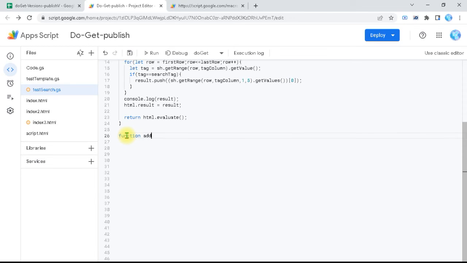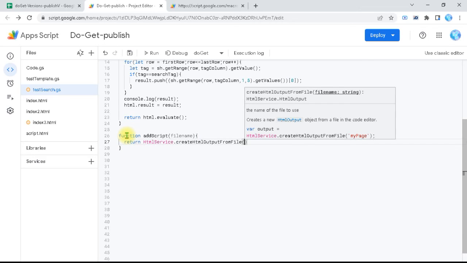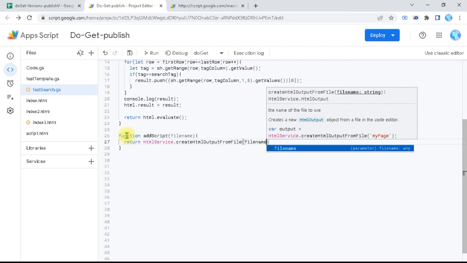I will call it add script as we named it there, and we use it with file name, the file name that I sent, and then inside it simply it will return HTML service dot create output from file, and then I need to put the name of the file, which is the file name.